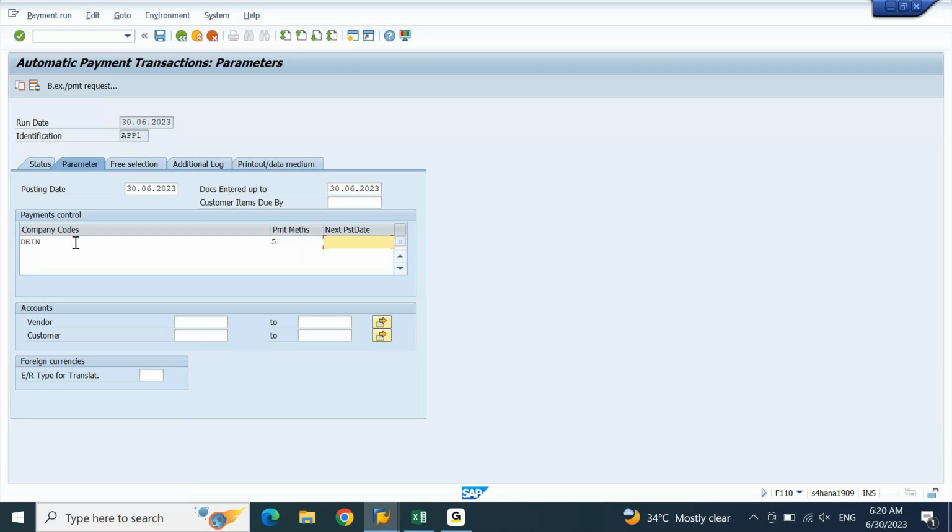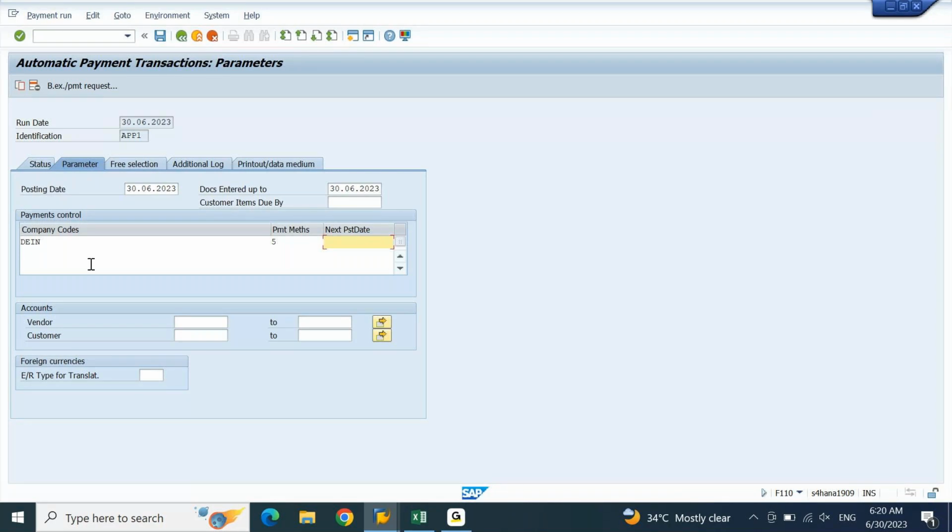Even in real time you are going to put the same thing, or if you are working on a scheduled time basis, let's say in some companies normally the automatic payment program is executed once or twice in a week. Let's say every Monday and every Wednesday they will perform APP. If they are executing APP on Monday, they will put Wednesday date here. If they are executing APP on Wednesday, they will put Monday date in the next payment date. So that the system will accordingly take which invoice to be cleared on today's run, which invoice to be ignored today for Tuesday's run or for Wednesday's run. That is based on your next payment date.